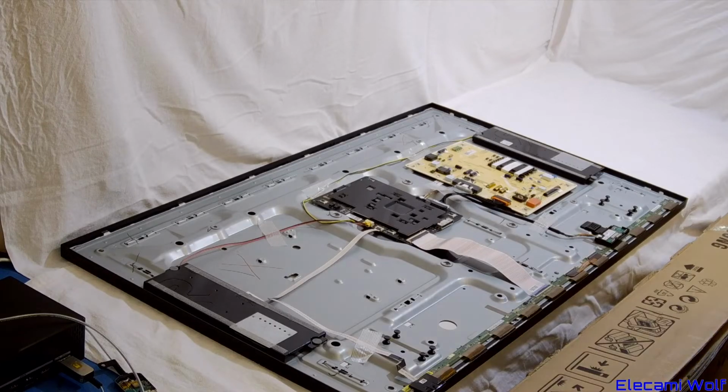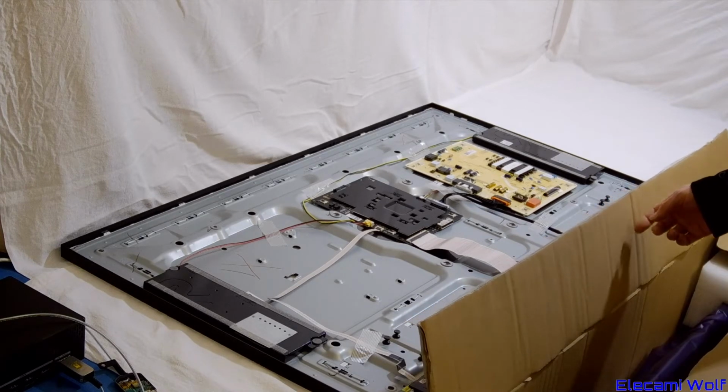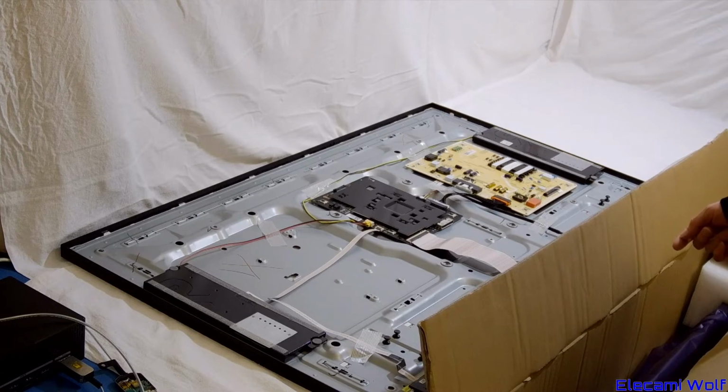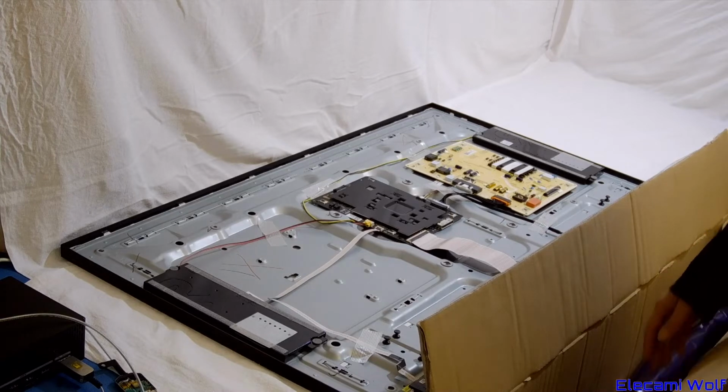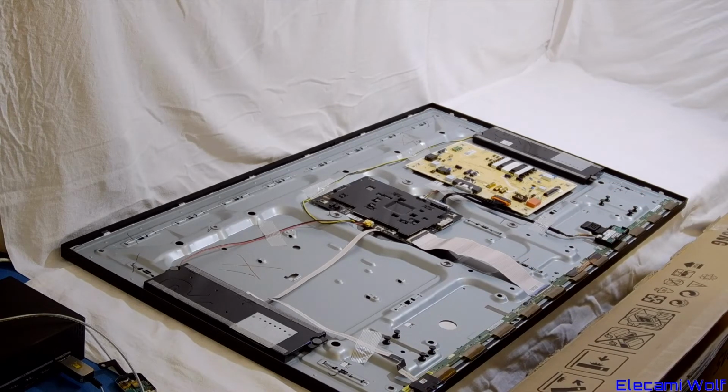Let's see if we can get third time lucky. This is the third panel that I've received. The first two, we saw the first one, which did not work and was also bent. The second one they sent me was also bent, possibly not the right part number either, so that got sent back. And now, nearly 2 months later, I've received this one, which is supposedly the right part number, and it also doesn't look bent, so we have hope. Let's see if it works.